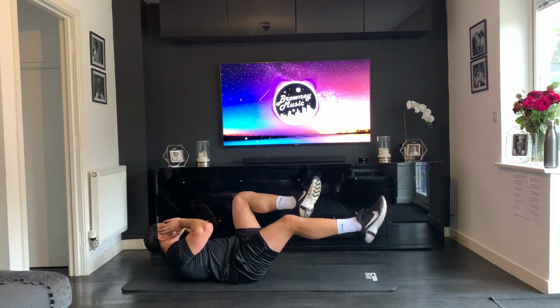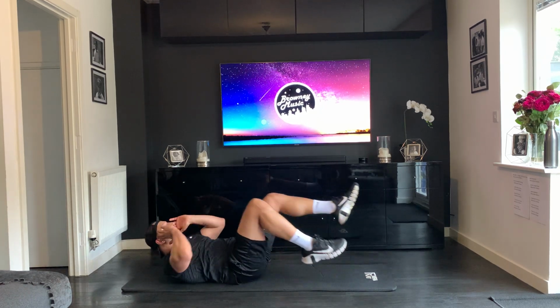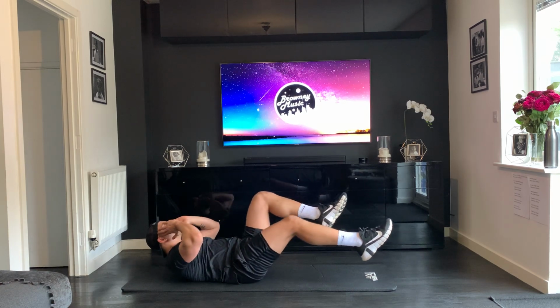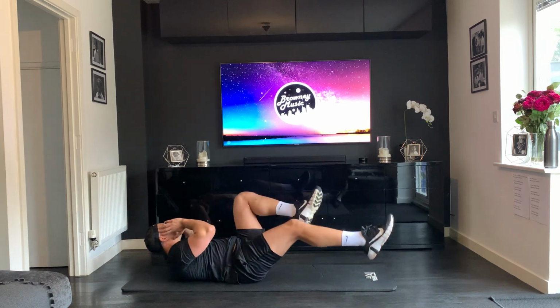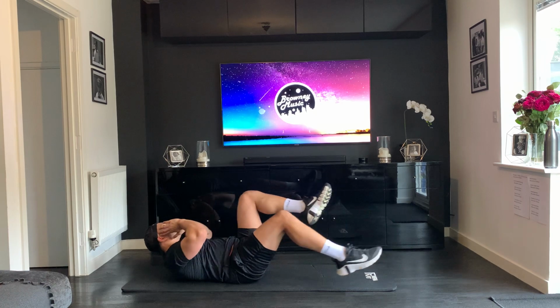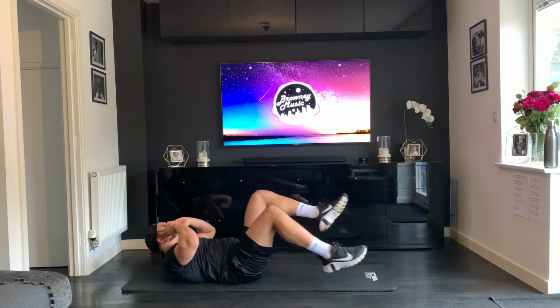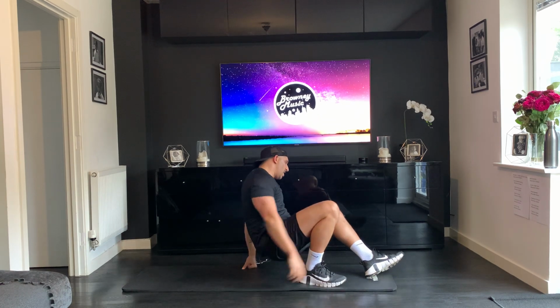Fully extend those legs out, okay? Opposite knee, opposite elbows. You can go as fast as you want, or you can keep it nice and controlled. It's entirely up to you, guys. Remember to keep breathing. 5 seconds to go. In three, two, one, and rest. Okay.